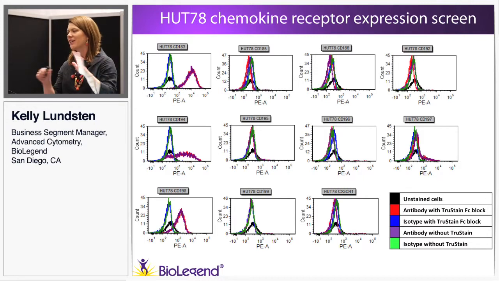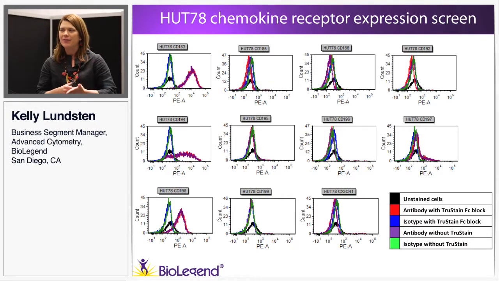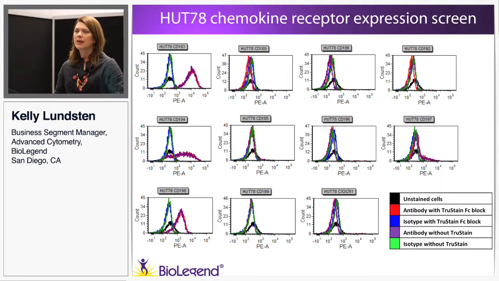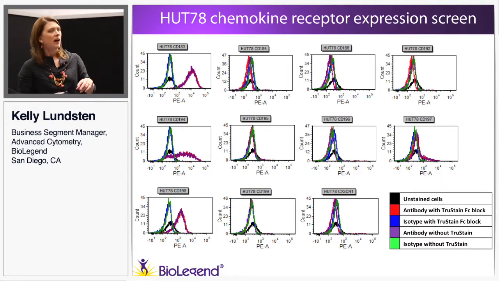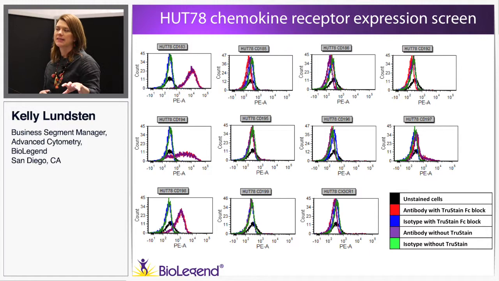It was awesome. So one of the questions that I did have, though, this is a T-cell leukemia line. I don't expect a lot of Fc binding, but I do want to make sure that I'm not accidentally introducing any variability. So in this instance, what you're looking at here are, on the HUT78s, any positive hits that I'm getting, so I can actually do the chemotaxis assays on those particular targets.